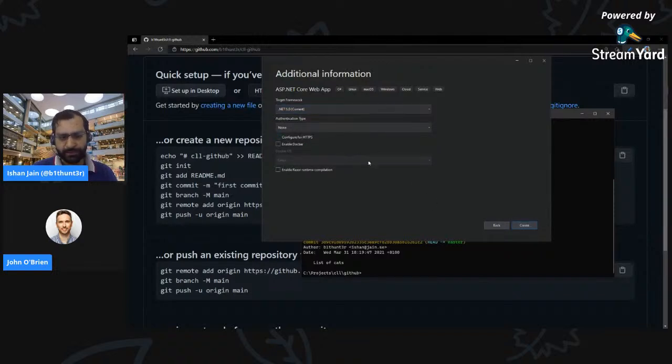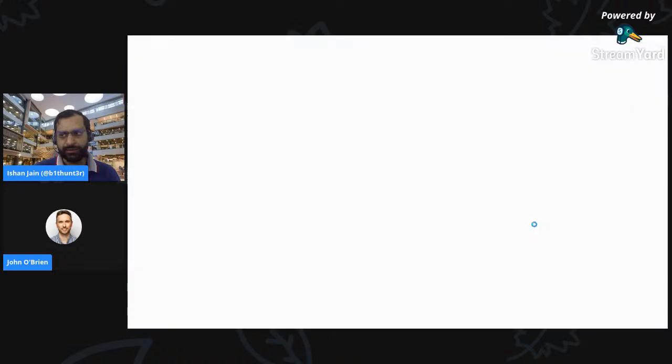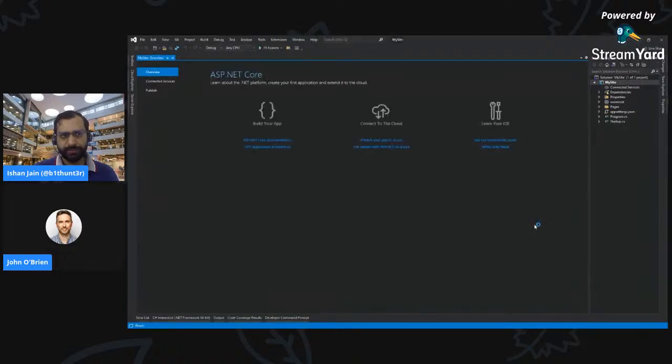I don't want to use HTTPS for now. I don't want to use any application. Everything looks fine. Great. Now Visual Studio will scaffold essentially an empty project for us with some minor details already in there. If I click on the play button, we can see that it's an ASP.NET Core site with Bootstrap.